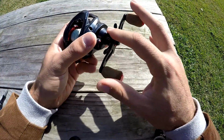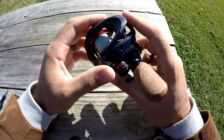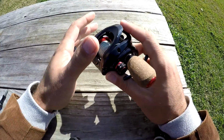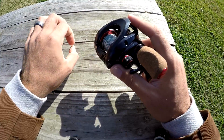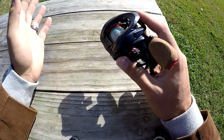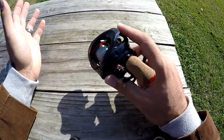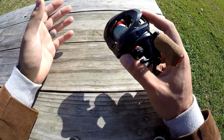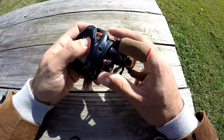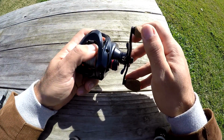So let's move on to the drag. One thing I've noticed with a lot of these Chinese reels, when it comes to the drag, they just don't get it right. They market all these drag washers, like carbon fiber drag washers, and there'll be 3 or 4, whatever. But what I found out after breaking some of these reels apart is that they're not greasing them, and they always seem sticky. This reel right out of the box is smooth.